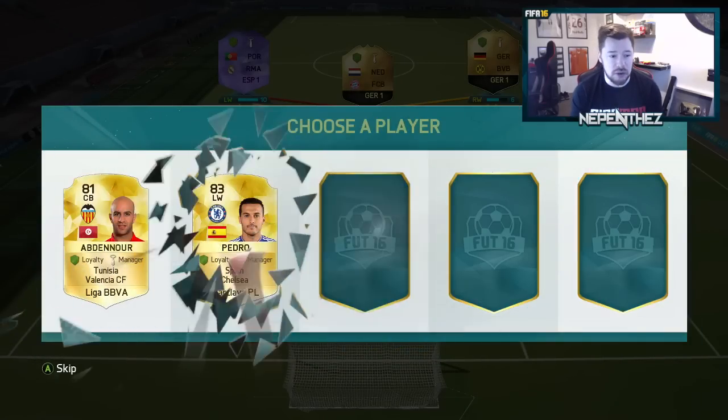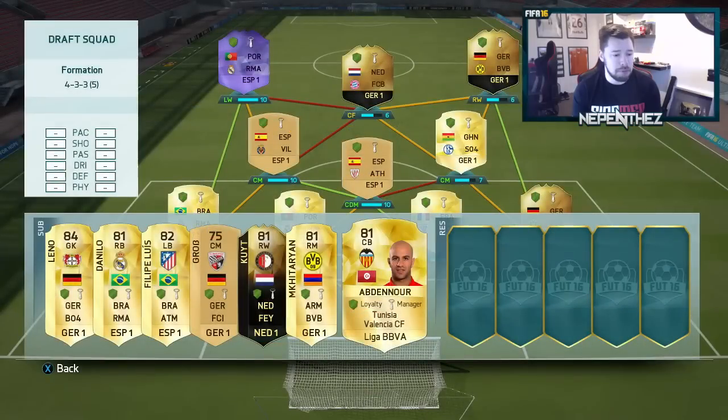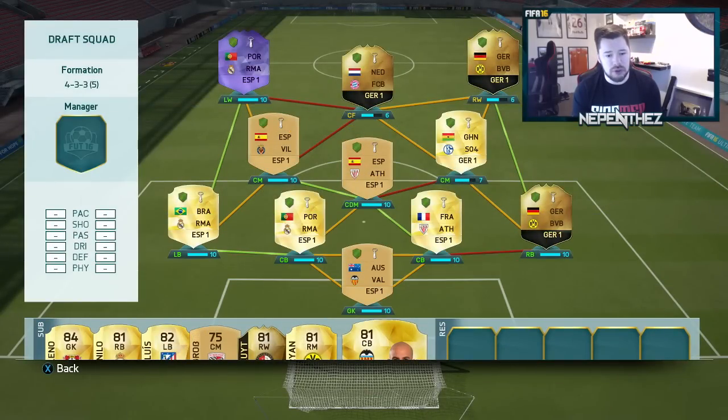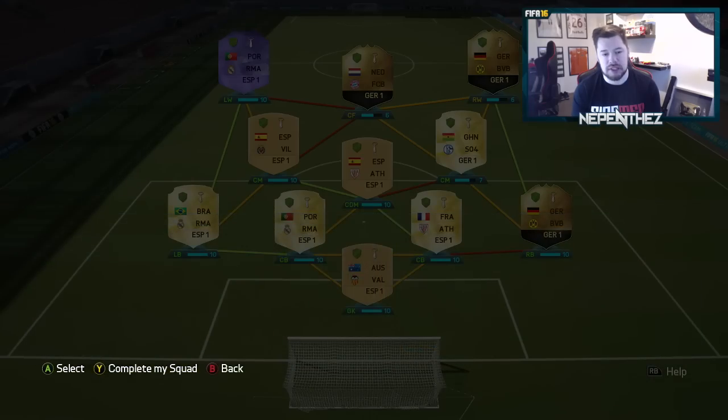I think he's going to play really well. I think he'll look very good. Herrera, Depay, Abdenor. Could go in Abdenor. Don't really need another centre-back there. Who's going to help us as a sub? I think Depay would be the best sub for us.